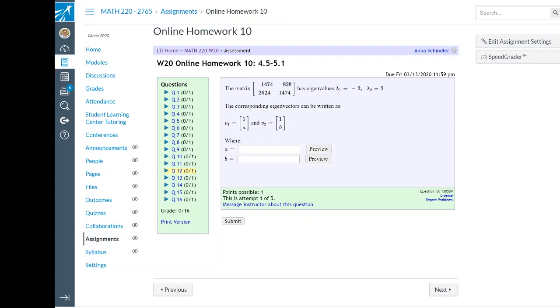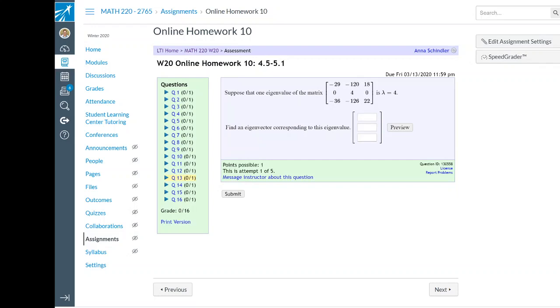Another thing is that with this one, they are forcing you to write it a certain way. So for example, for the first one we did, we knew that the x and y, or the first and second component, had to be the same. So if that was your answer here, you would have to say 1, 1 instead of 1, 2. So it's forcing you to give a very specific answer, because there are always going to be infinitely many choices, and it's cornering you into one of those specific choices.